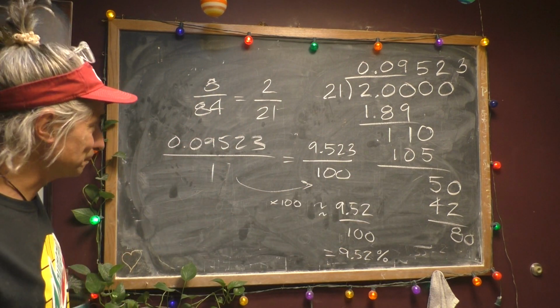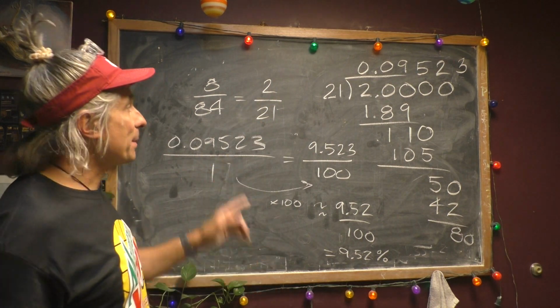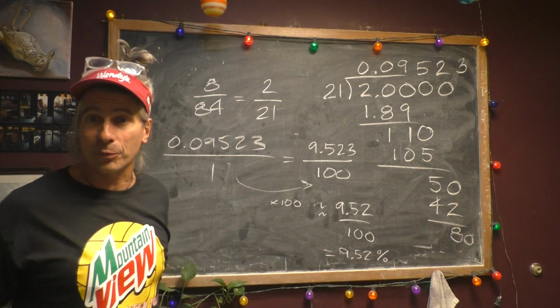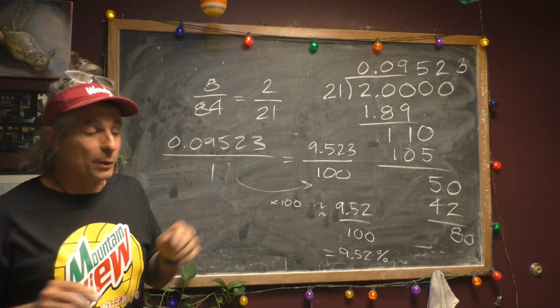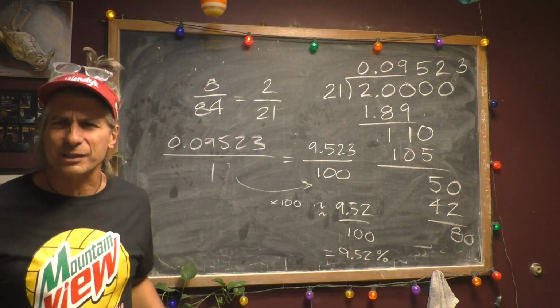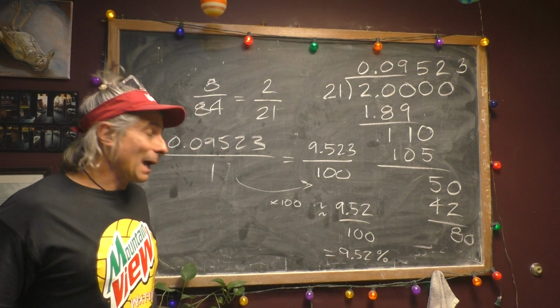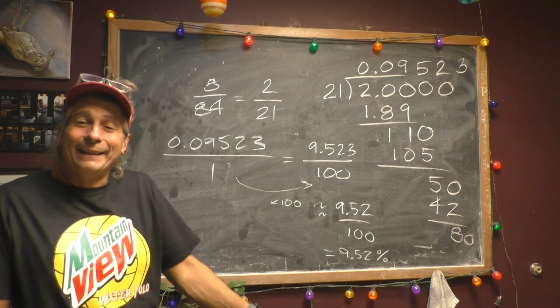Man, that was a workout. That's how you do it by hand. I could be completely off base here. Maybe you could just plug 2 divided by 21 into your calculators and have it spit out the number for you too. And that's cool too, but I don't know what the calculator rules are. I know sometimes some of the nursing and chem classes make you do all this stuff with just pencil and paper. I haven't done long division since I was like in 7th grade, so that was actually kind of fun. All right, let's move on.